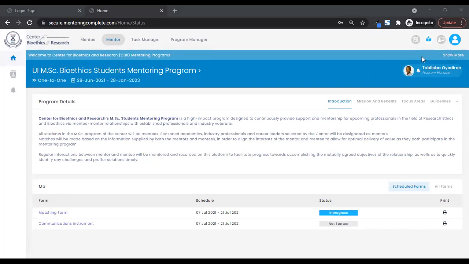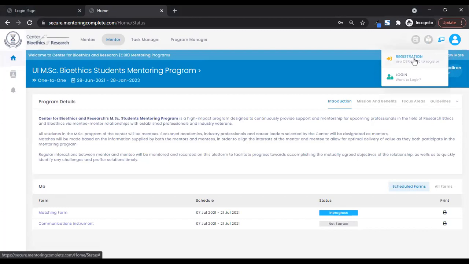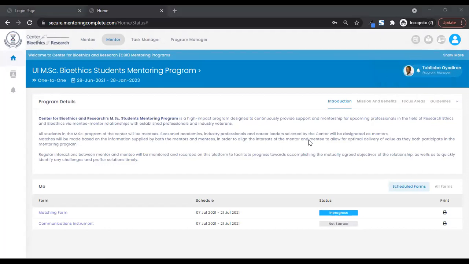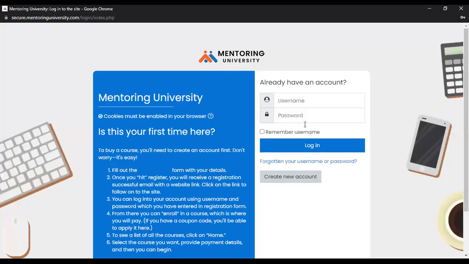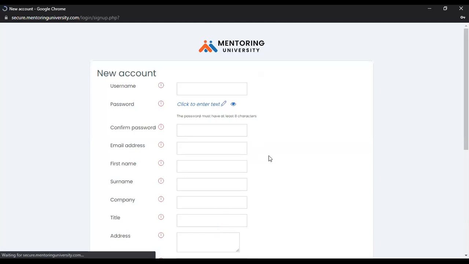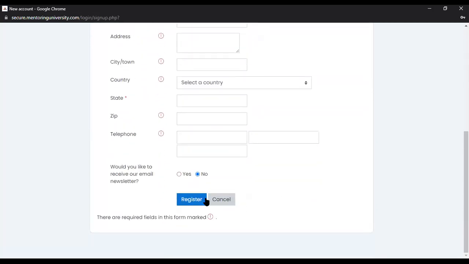Okay, so on the top right, we can see the e-learning link. When we click on it, there are two options, registration and login. For the first time, we click on registration. It's going to pop up a new screen, where we'll create a new account. There's a form that we need to fill. Once you supply the details in the form, we'll click on register. When we register, the login details will be sent to our email address.